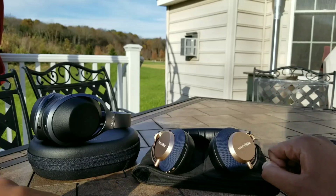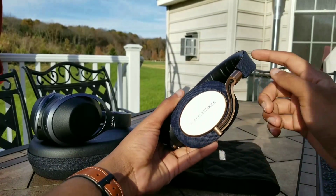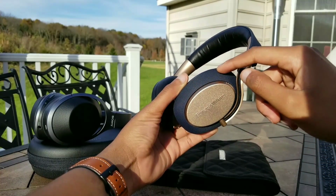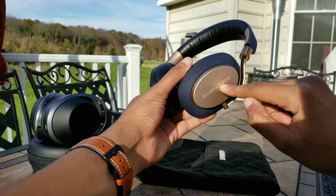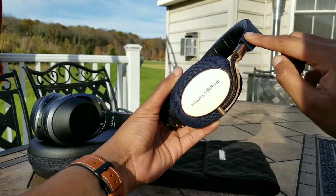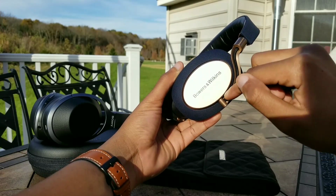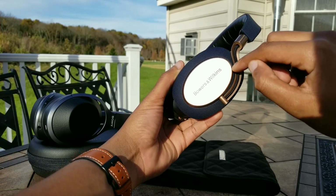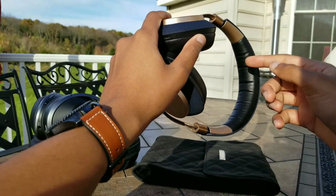These are built with very fine materials. The portion here that are blue is a ballistic nylon, which is very durable. The outer air capsule is aluminum. The logo stitching is metal. The very nicely designed arms that attach to the back of the capsule is a metal. The exposed wiring here is a Kevlar braided material. The underpad of the headband is real leather.